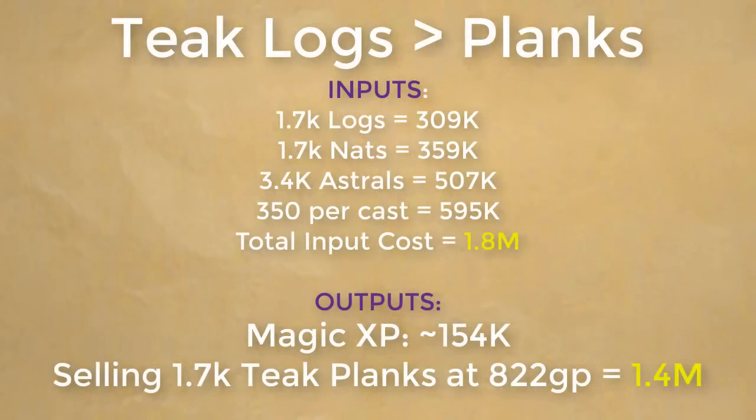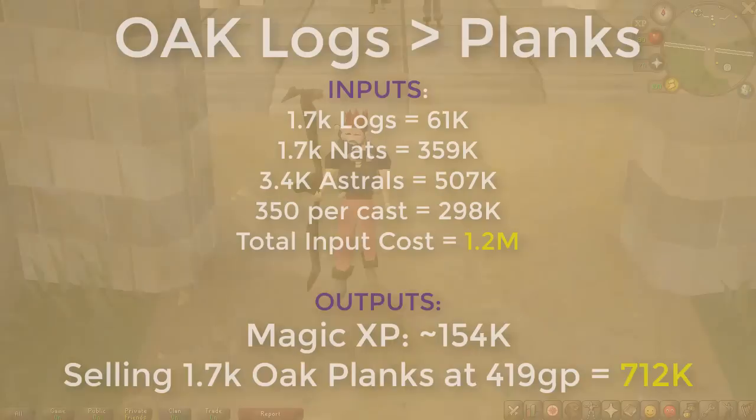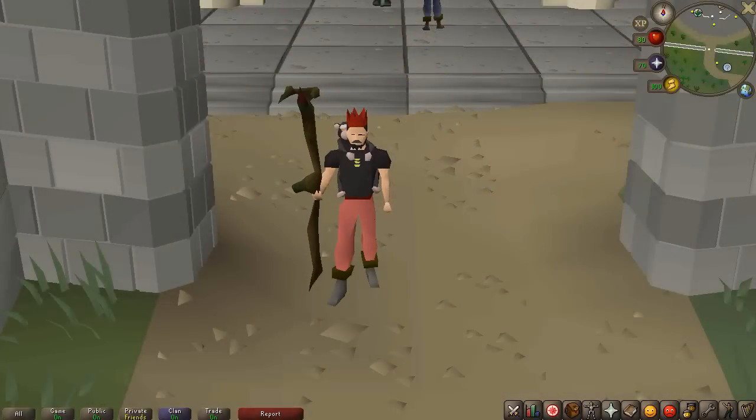I also decided to run the numbers for the lower tier planks. If you were to do teak logs into teak planks using plank make for 1 hour, making 1.7k planks in 1 hour, you would lose 400k per hour. The result obviously being the same amount of magic experience I got for doing 1,700 mahogany logs. The XP doesn't change per tier of plank, but you lose 400k instead of making 150k. If you're to do it for oak logs, you lose 500k GP. So the lower you go, the more money you lose. So mahogany logs are profitable and are the only profitable log to plank using plank make.